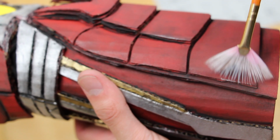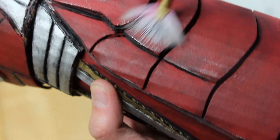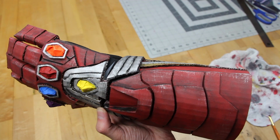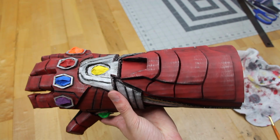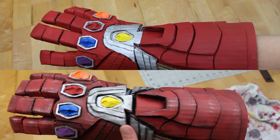I also dry brushed some silver on the high spots and any sharp corners, anywhere where it would be exposed to damage, and I did this to make it look more metallic. This whole weathering process makes a really big difference, I think, so if you are going to make this, I highly suggest that you take the time to do this.